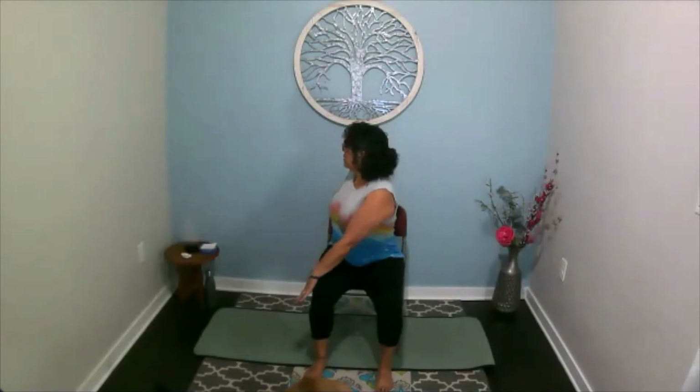Nice job, wiggle it out. Take a twist to the left, letting your hands rest toward the left side and your head turn to the left. Good, and then turn the head to the right. And to the left. And again to the right. Good. And unwinding your twist, come back to center. Good, release, wiggle it out.